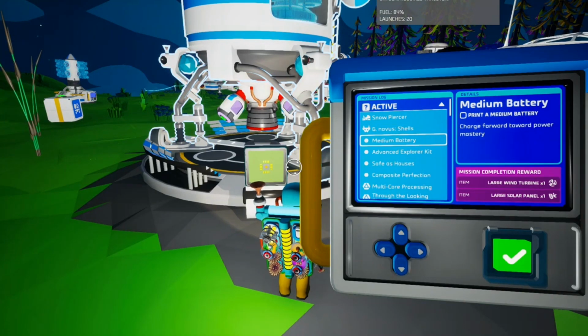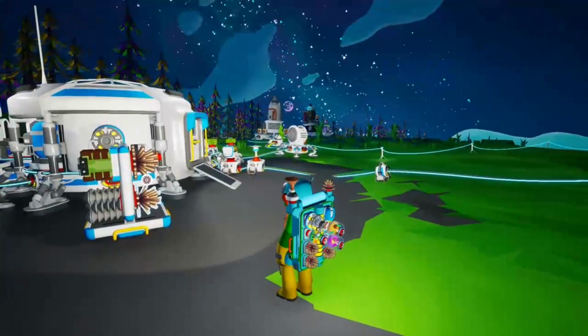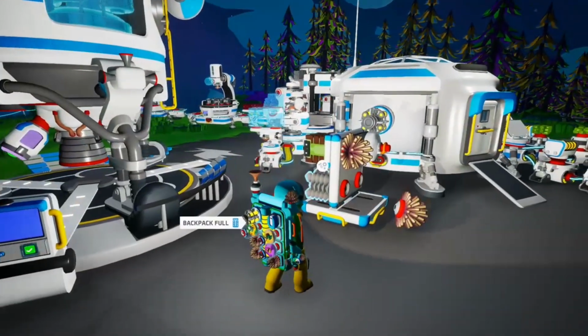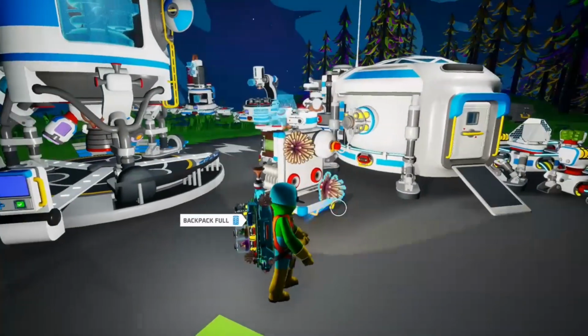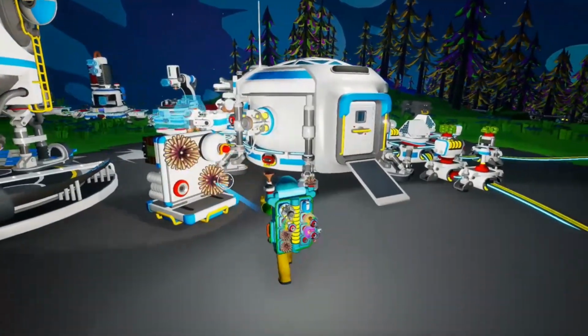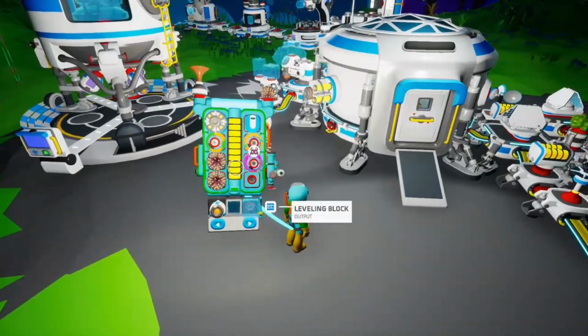So, let's print this medium battery, because you see what it gives me? Large wind turbine, large solar panel. That's exactly what I need on this base. Power. So, I need a lithium, and I already have a lot of lithium. I forgot about that. And so, let's just put it all on this storage here.